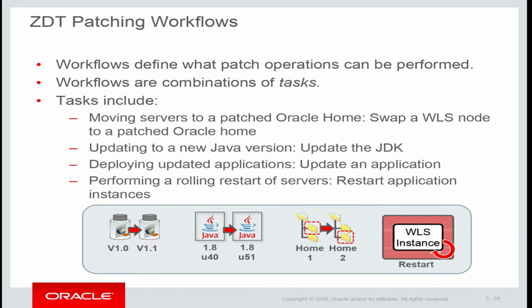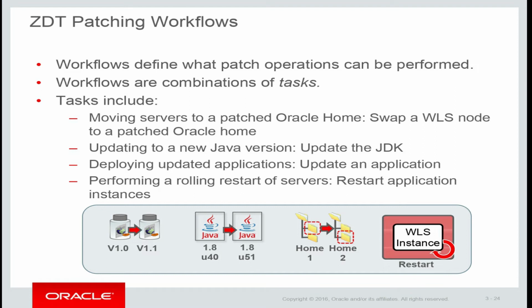Like if you would like to patch from version 1.0 to 1.1, it is just a number, so don't confuse it with WebLogic 12c. This is not related to WebLogic 12c. It is just a logical number. You have an application of code 1.0 and you want 1.1, just a state. You have today's state, and you would like to upgrade your state. Or Java, from Java 1.8 to Java 1.8 update 5.1. You would like to switch your home.